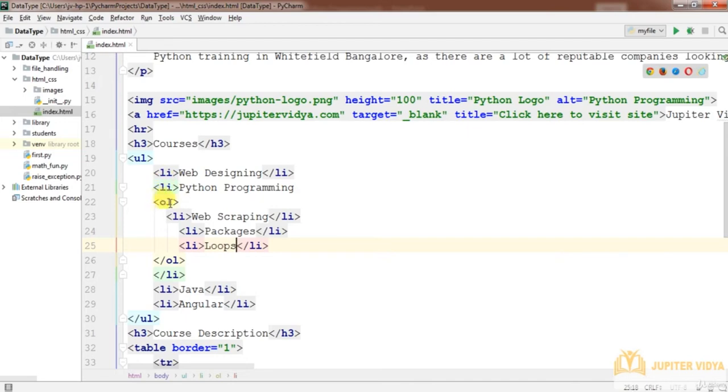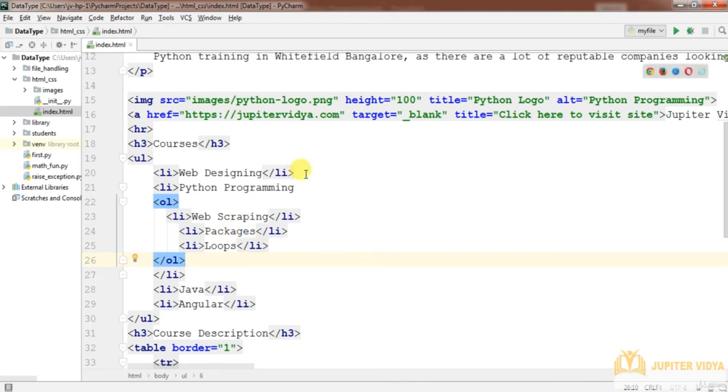Now here OL is the child of this LI, and this list item and this list item both are siblings and they share the parent here, this OL. So all these three list items are inside OL. This relationship is important to understand because when we see the structure of the website, we have to understand who is the parent, who are the siblings and child, then we can access according to that.